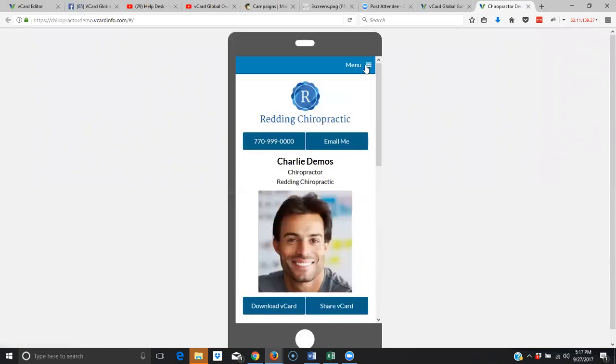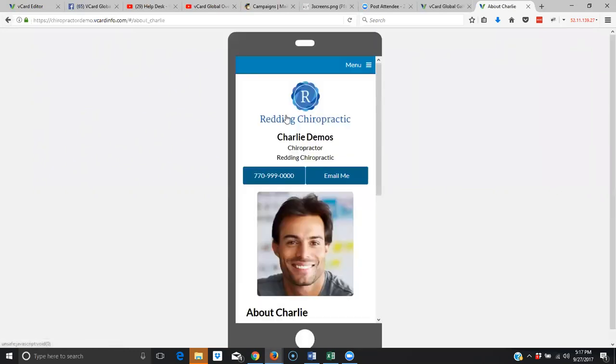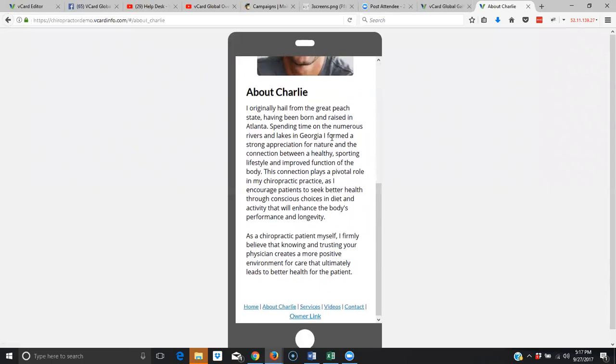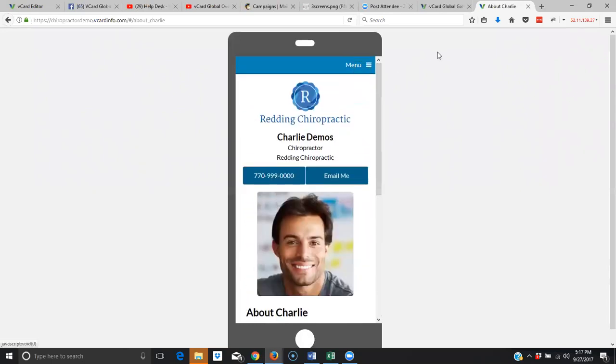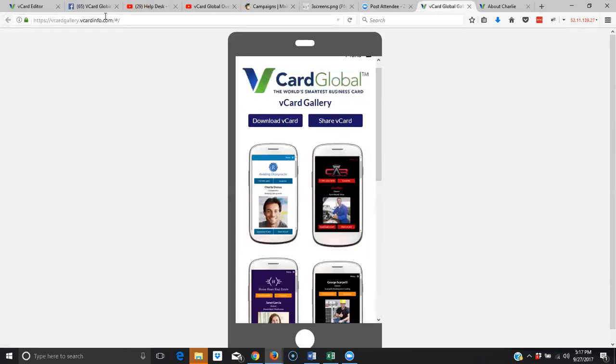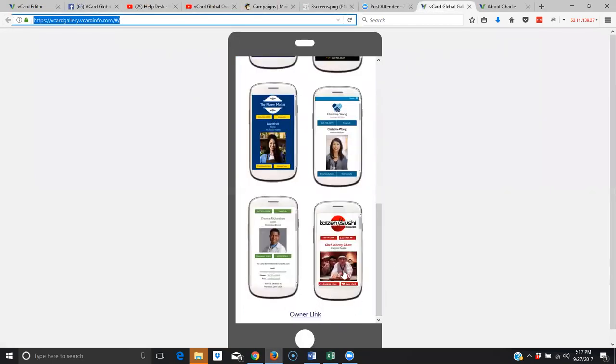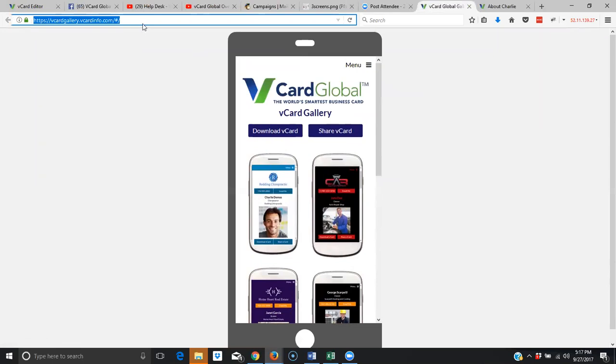And these are just some nice examples of what you can do with your vCard as well. And you can share this with people. If you want a link to this card, we can add a direct link to this. There is no way that people can sign up from this card, as you can see. So you can allow people to link directly to it. And I'm going to add that right now.